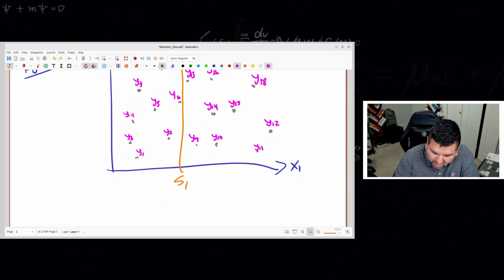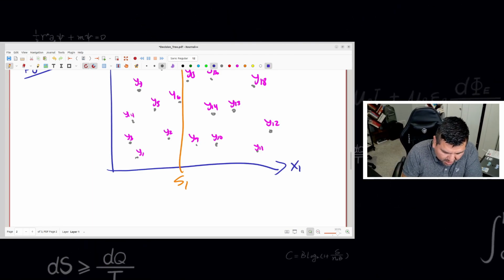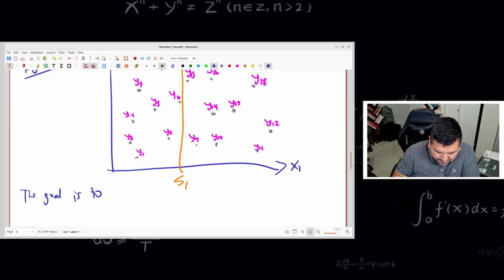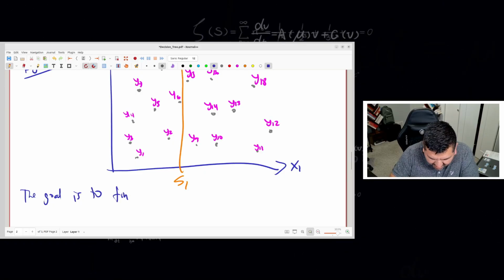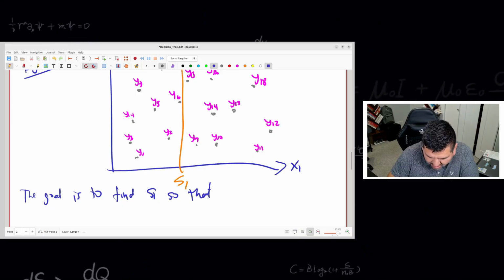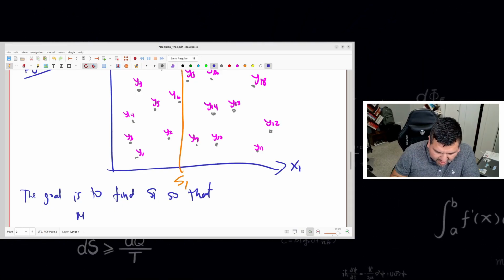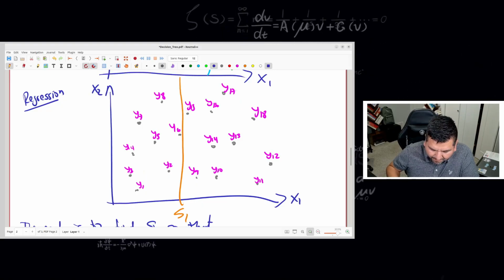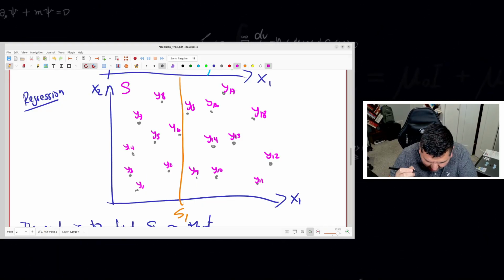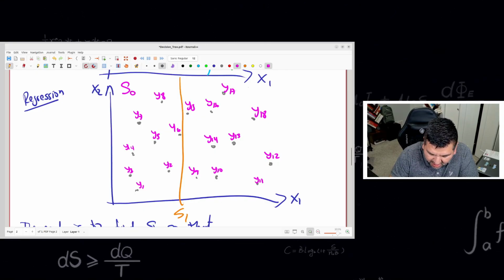So the goal, let me use blue here, the goal is to find S1 so that the mean is, let's call this area here, for example, S0 and S1.